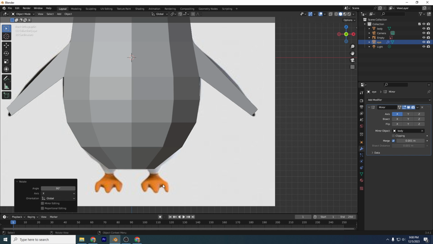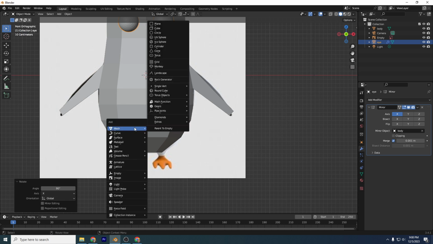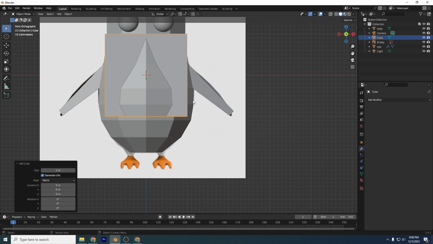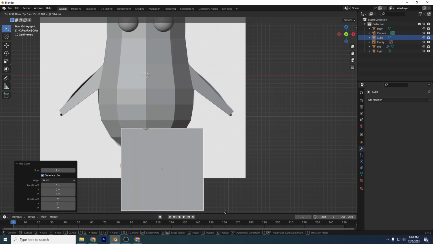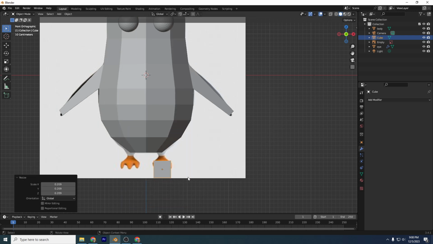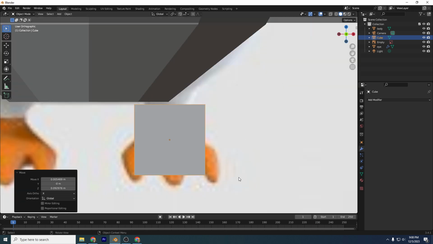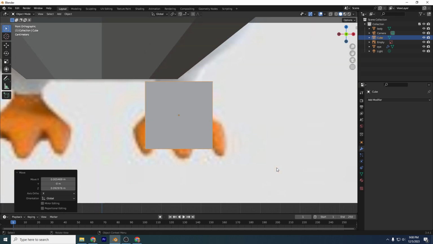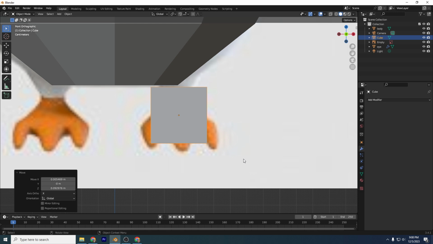So the feet, we need to start off with a cube. So I'm going to hit Shift A, make a new mesh cube. Make sure you're in object mode. We still are. And I'm going to move that cube down here and scale it. I want to get it roughly about the same size as that foot, so pretty small. Remember, you can hit 1 on the number pad to zoom in, which is a lot faster than just scrolling the mouse wheel if you need to.